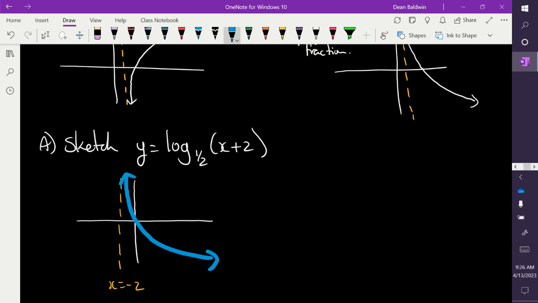Is that what we got? No? Why is my vertical asymptote at -2? Because the h is always the opposite, or what makes it 0 in the brackets, right? Remember that? I just drew it. I'm not asking for the y-intercept because you have to use logs; we'll be able to solve for it in a bit. We're not there yet, so I'm not worried about it right now. I'm worried about, can you get the vertical asymptote right, and is it growth or decay? That's what I care about. Okay, one more and then we're done this lesson.